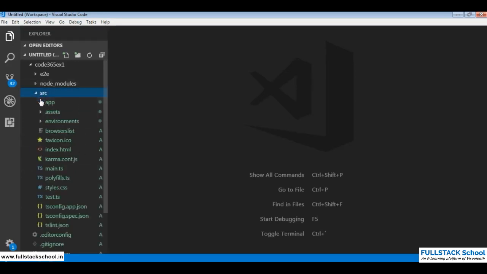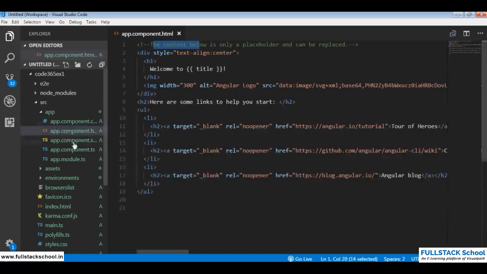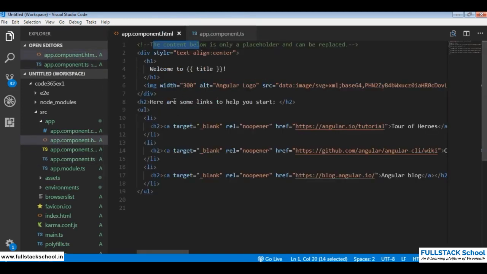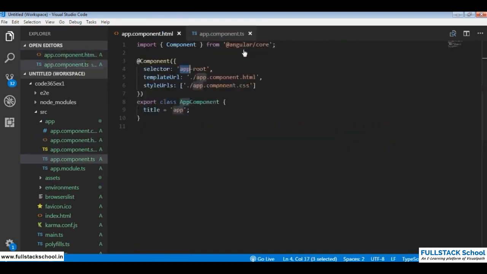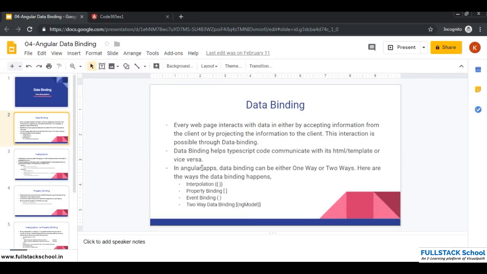Let us take the root component, app component, and the TypeScript component. You pass some information from HTML and TypeScript receives that information. TypeScript does some modification or processes that information and passes it back to HTML, and you get to see that on screen. So this thing is called data binding, and this is done in the below ways.